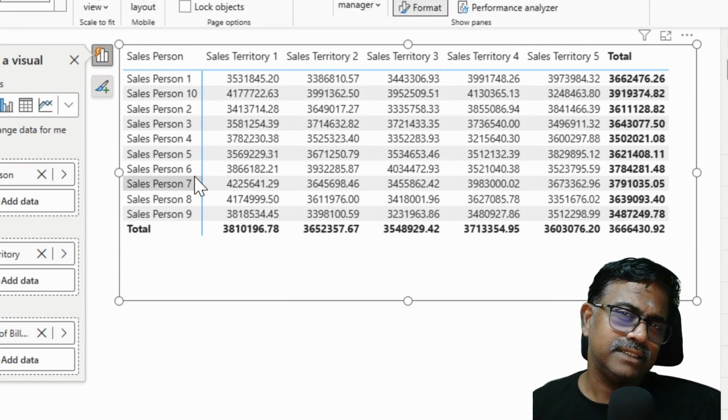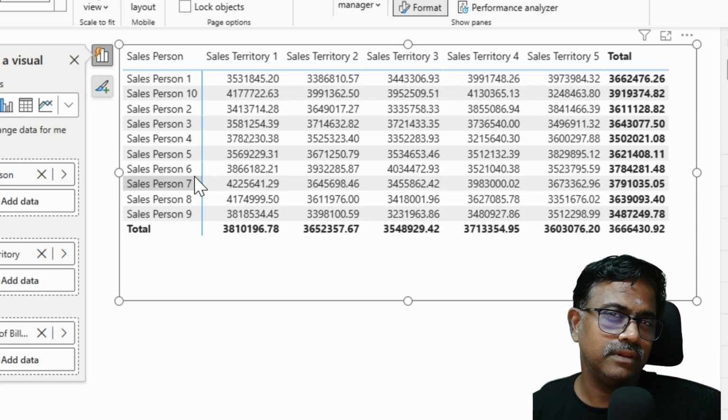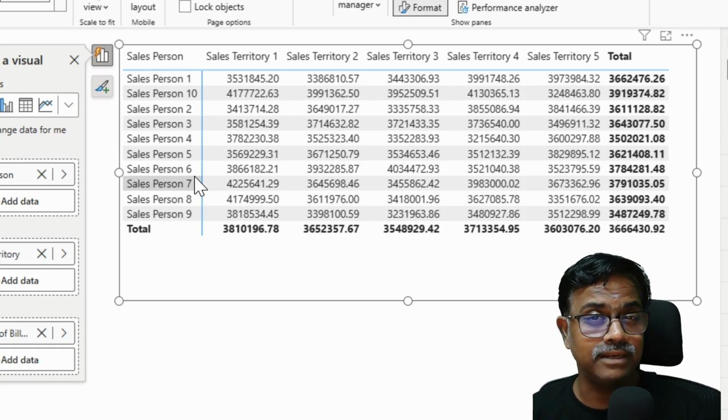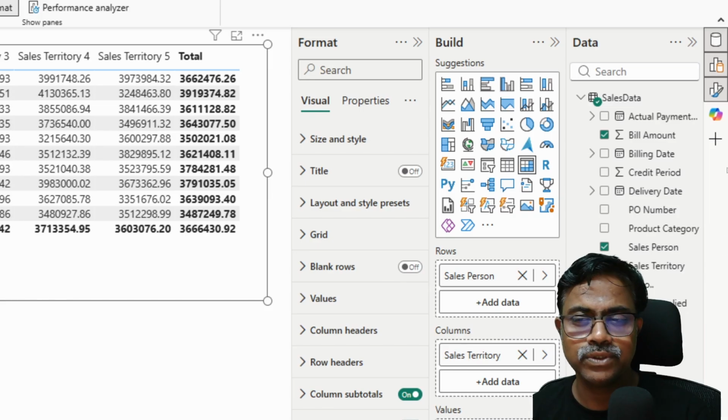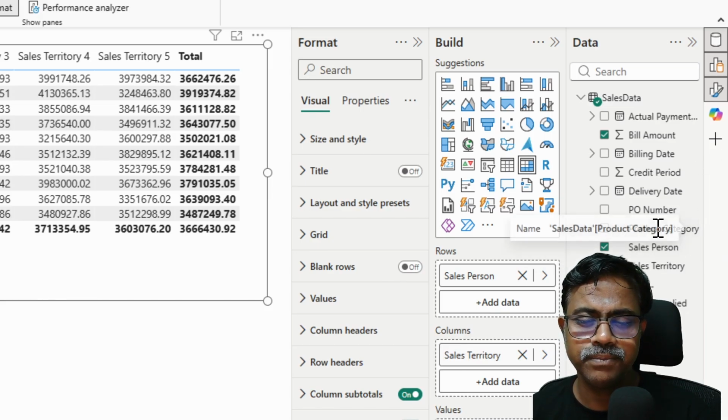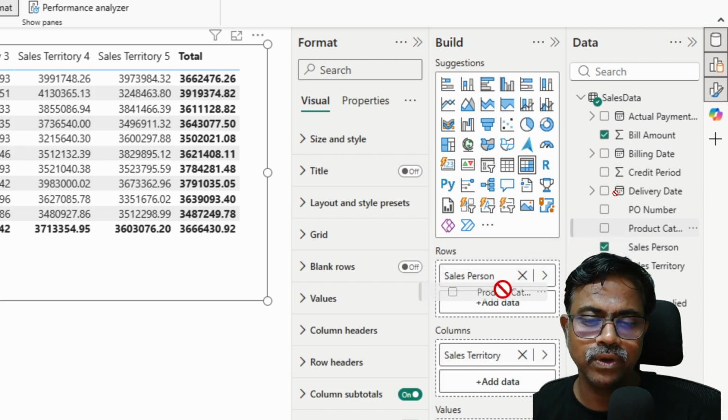Now let's see what else table cannot do and matrix can do. Watch closely here. I'm going to show you something quite interesting. Let's bring the product category and drop it in the rows section. Let's see what happens when I drag and drop it here.